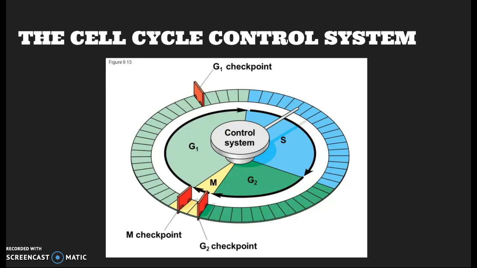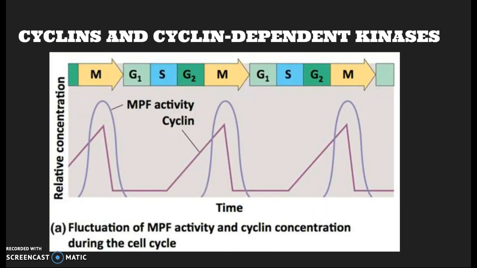It will receive a go-ahead signal to allow it to proceed to anaphase when it meets the requirement of having all of its chromosomes attached to spindle fibers from both poles. So cyclins and cyclin-dependent kinases control the cell cycle. And kinases are the protein enzymes that control the cell cycle. They exist in the cell at all times but are active only when they are connected to cyclin proteins.